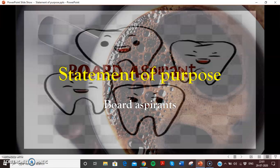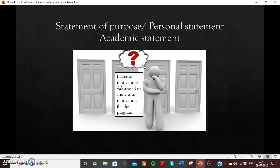Why are you even writing a statement of purpose? A statement of purpose is like a letter of motivation — a letter of motivation that you address to the school, to the admission committee, to the respective program, showing why you are so interested. The next question is why is the school so interested? From the school's side, they want to know what your motivation is, so that they won't have any trouble keeping you motivated in the future.